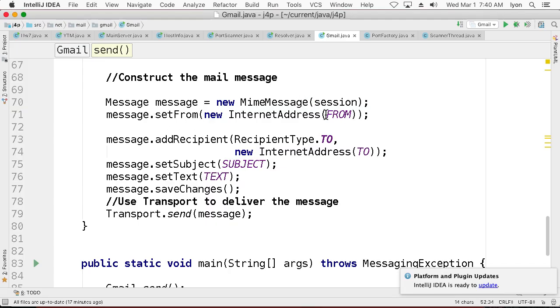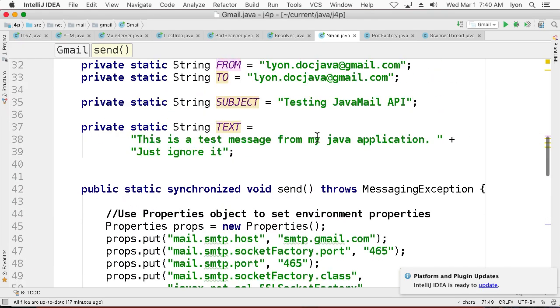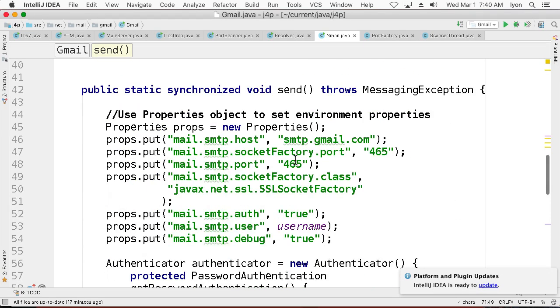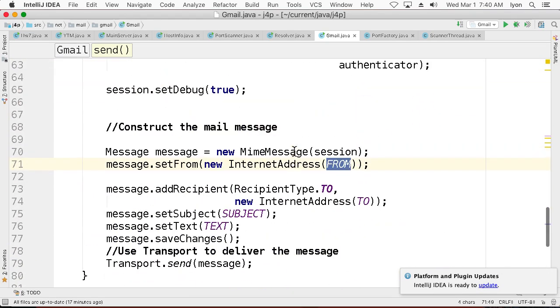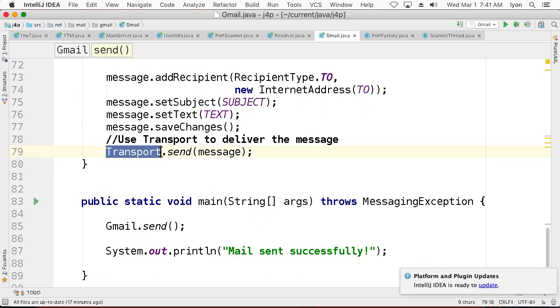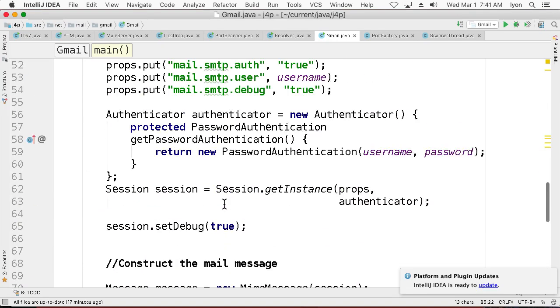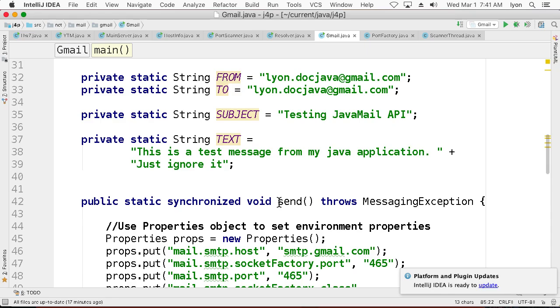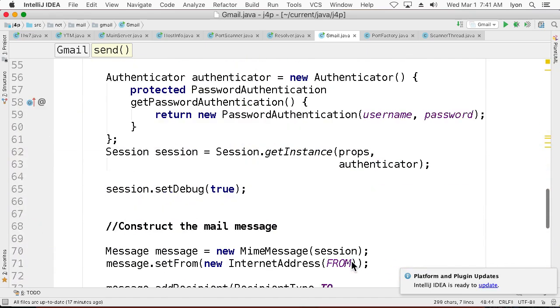Then I'm going to use the from mechanism, which came in from lion@docjava.com or lion.docjava@gmail.com, and then we'll set the from address and the to address, and then we'll proceed to set the subject and text and save the changes, and then we'll use this transport class to send off the message, and we'll call gmail.send, and all of this stuff will be sent.